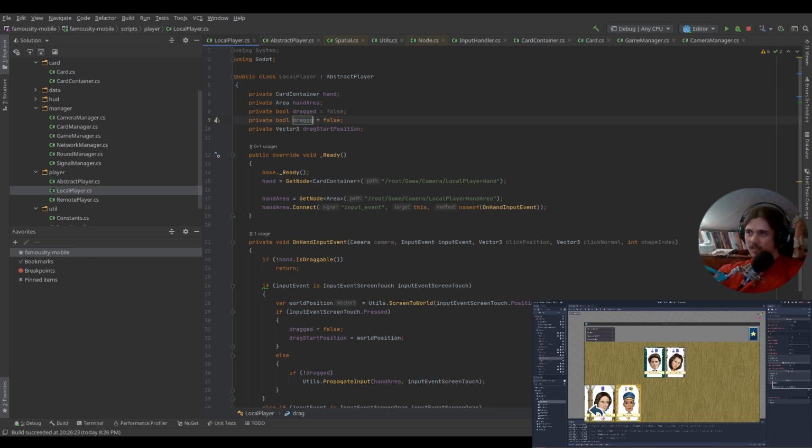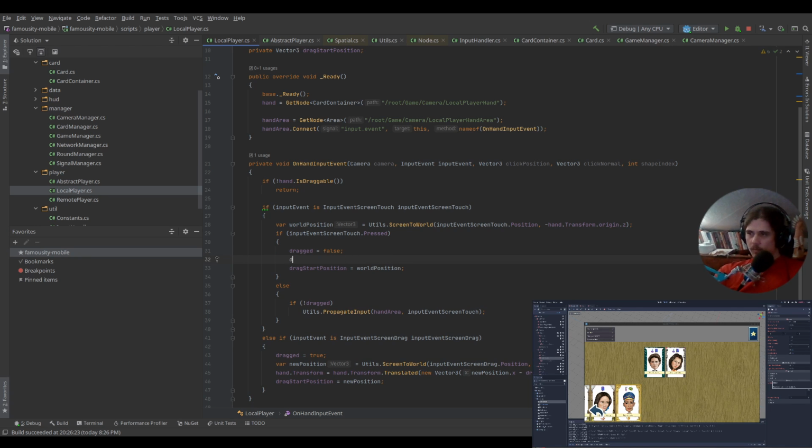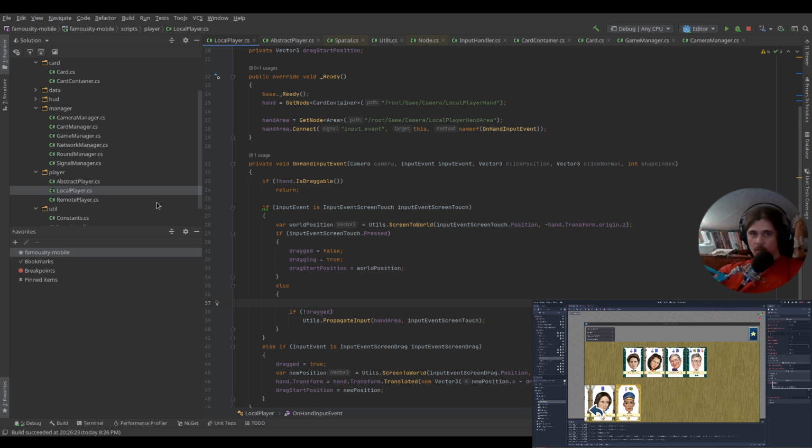So we know that we are actually dragging inside of this container here. Drag false, dragging true. But in this case we might have an issue if we do the reset view, because this won't be invoked because of this. It's returning from here.